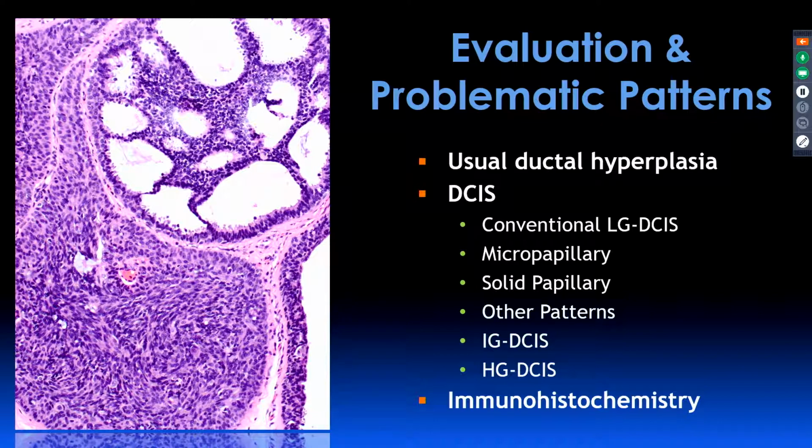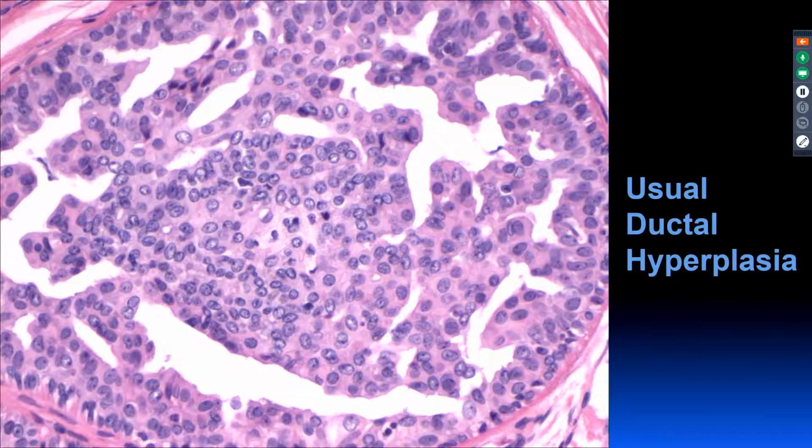For example, micropapillary DCIS and distinguishing that from micropapillary usual ductal hyperplasia, taking a look at some of the confusing features of solid papillary ductal carcinoma In-Situ, a couple of other patterns that can be a little bit tricky from time to time in ductal carcinoma In-Situ. And I'll make a few comments about some problematic areas with intermediate grade and high grade DCIS, although these are often less of a diagnostic issue for us, especially high grade DCIS, because we can clearly see the high grade cytologic abnormalities. I will talk a little on the immunohistochemistry studies that can be helpful in the differential diagnosis between benign and malignant, mainly high molecular weight keratins and ER as adjunct studies.